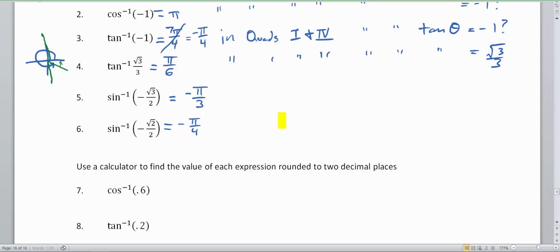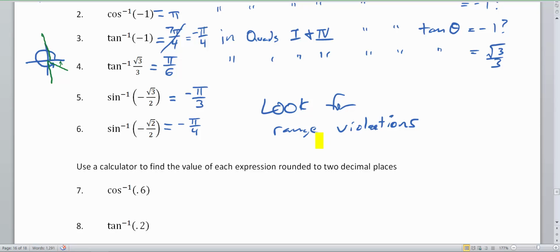So what's the moral of the story? Look for range violations. Now that's not really a problem with inverse cosine because you're not going to be stepping out of your zone there. But you will have some pretty big issues with inverse sine and inverse tangent, and you bet that's going to be on the test.